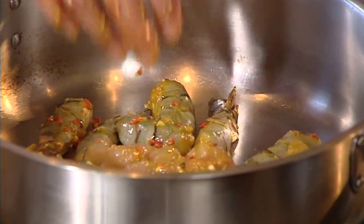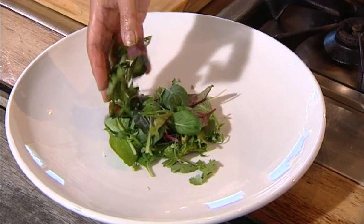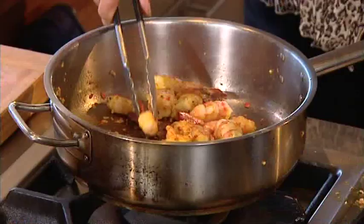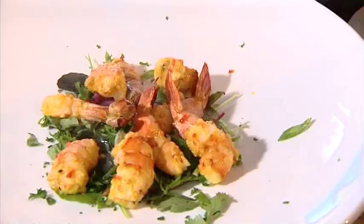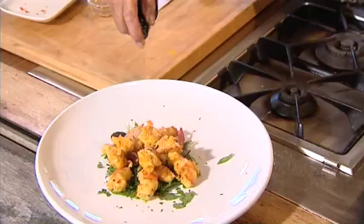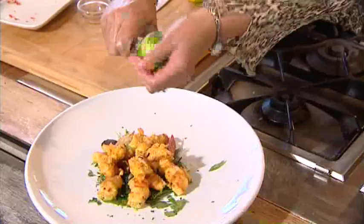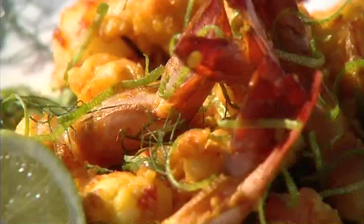Just wash my hands. Toss this all about. I've got some fresh herbs and a few organic leaves here. Pop there. As soon as the crayfish is cooked, the dish is ready to plate up. I'm going to take the prawns out because they're cooked. Put them on my bed of organic leaves and herbs here. And now the crayfish is cooked. Over the top. It's as simple as that. I'm going to put some lemon juice over the top, a little bit more oil over that. I'm going to put some lime zest over that. And just a few sprigs of dill. There we go. Tina and I are going to kick off with this.